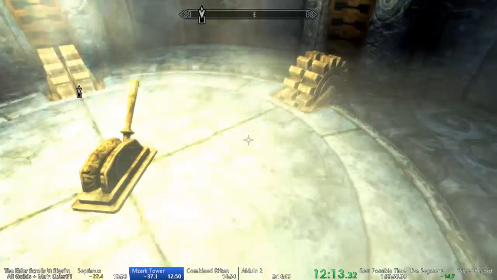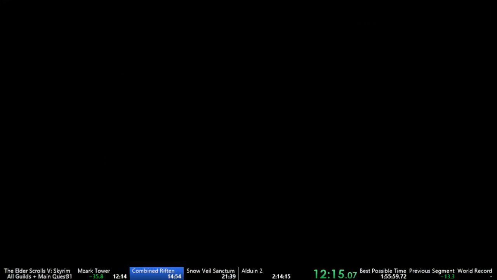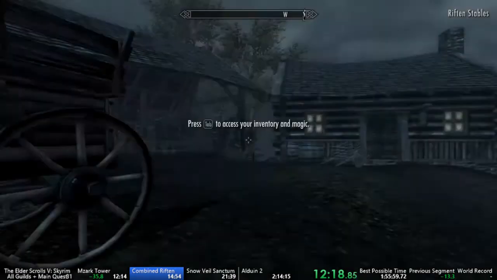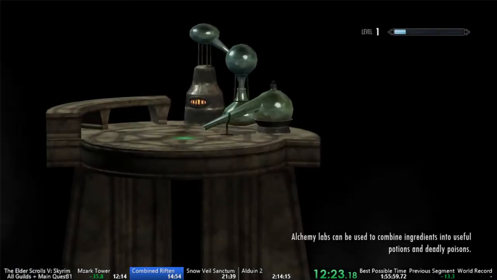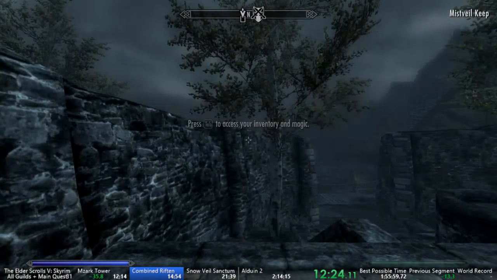Now I go to Riften to start the other quests. So because I have the flame spell equipped, I can't burn the horse. The horse is impervious to fire. Now I go and kill Grelod the Kind.